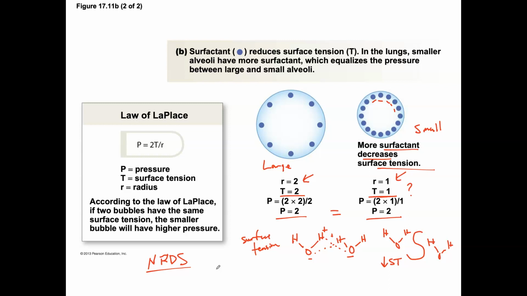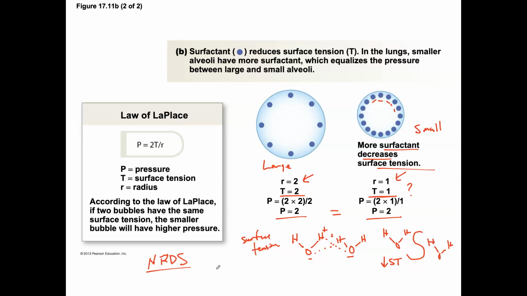So what medical professionals can do is we can introduce an aerosol version of an artificial surfactant to help reduce surface tension. We can provide supplemental oxygen. We can provide artificial ventilation, so breathing for the infants on ventilators. We can also provide corticosteroids to help develop the lungs at a faster pace to give these newborn infants that are in respiratory distress a fighting chance at survival. But introducing that surfactant is going to be a key feature in helping those tiny lungs function properly.